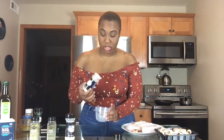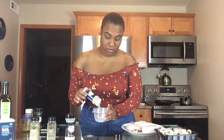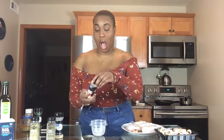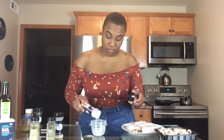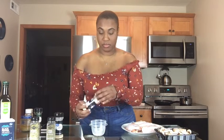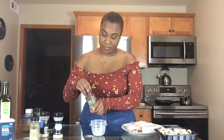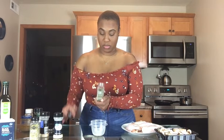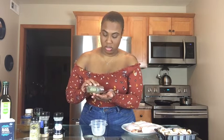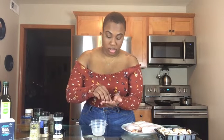I'm going to start with some garlic powder, onion powder, thyme. I'm going to put it in my hand because this thyme be coming out a little crazy. Y'all know thyme is a little thick. All right, so we're going to put that.